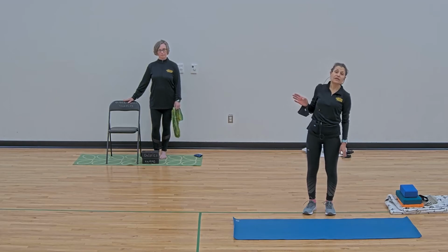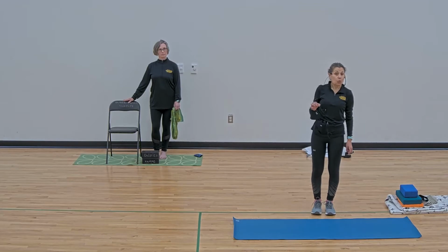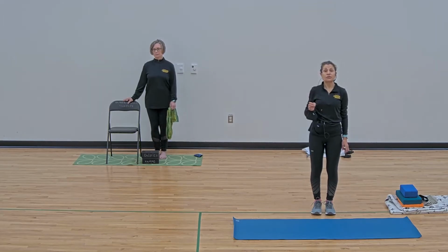Movements or poses or stretches that we do on the chair. The chair is here to act as more of a support as opposed to sitting in the chair throughout the whole process. But if you want to sit in the chair, you certainly can. The choice is really yours.